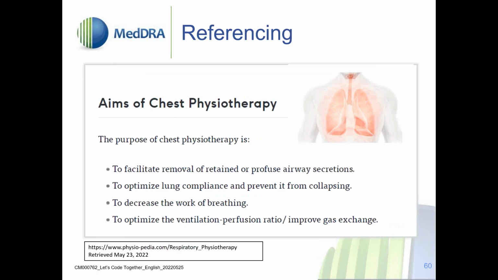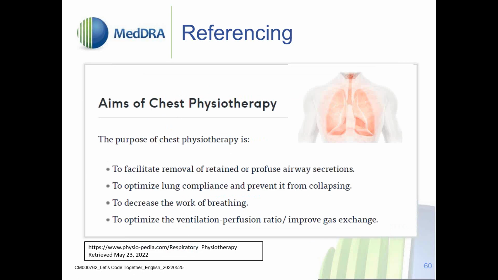Now we come to the physiotherapy. The patient should have received chest physiotherapy to improve or sustain the respiratory function. However, due to unknown causes, he or she did not receive this therapy. So can we capture this with MedDRA? Unfortunately not, because such a scenario is out of scope of MedDRA.